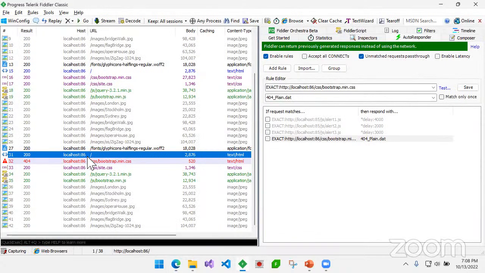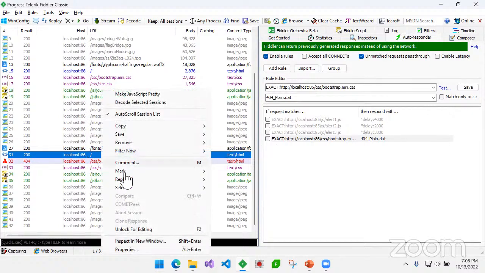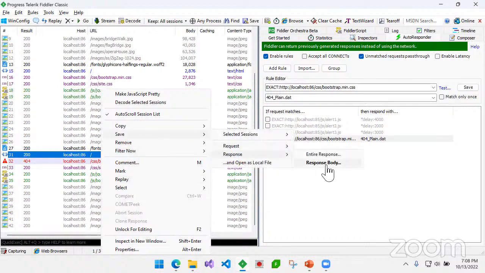The other place we use this a lot, we do have designers and we do have front-end developers who, for instance, we have somebody doing our CSS and they say, I think I know what's wrong, but I don't want to give it to you, make you put it through the whole process, get it out to a staging environment or a production environment. You can actually just save off this request. So I could just say save that response body. I could save it on my laptop here.